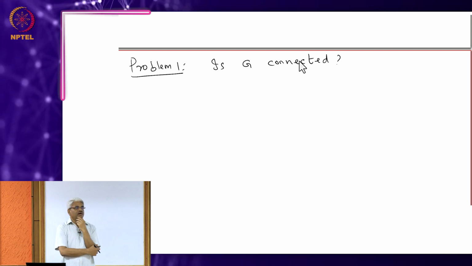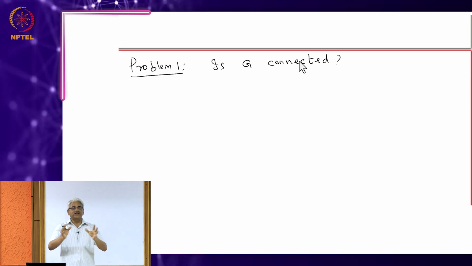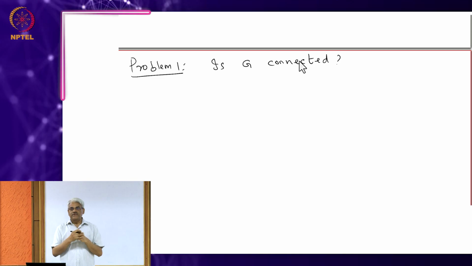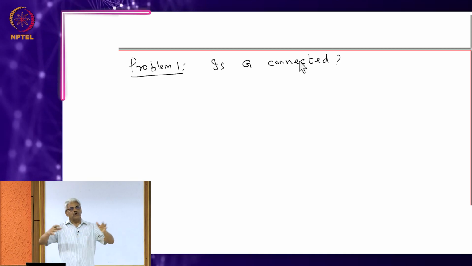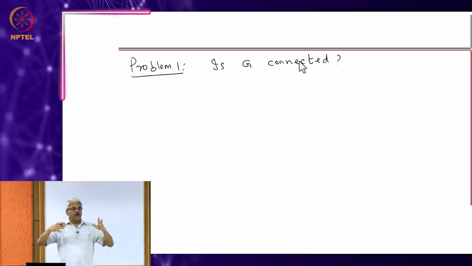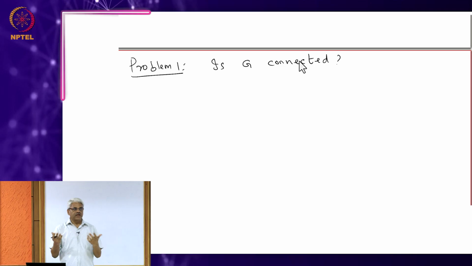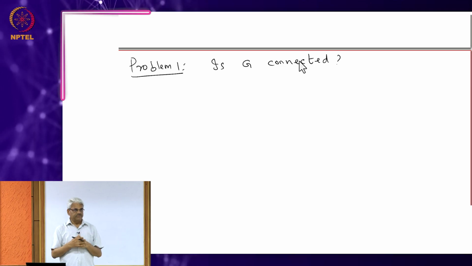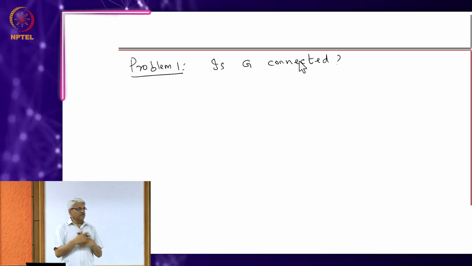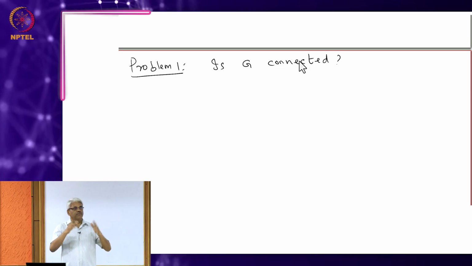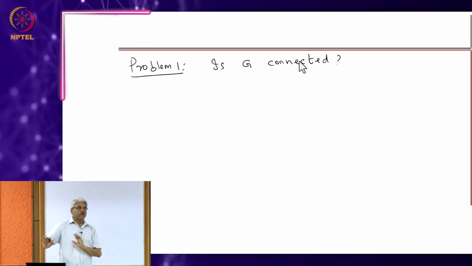BFS, right? BFS, DFS are precisely graph exploration techniques to check for paths. So you just start at a vertex, grow a BFS, and at the end of it, if you can reach every vertex, you know that the graph is connected, otherwise it's not. Fundamental algorithmic question, and you can just do a BFS and check. Okay, so that's without worrying about streaming.